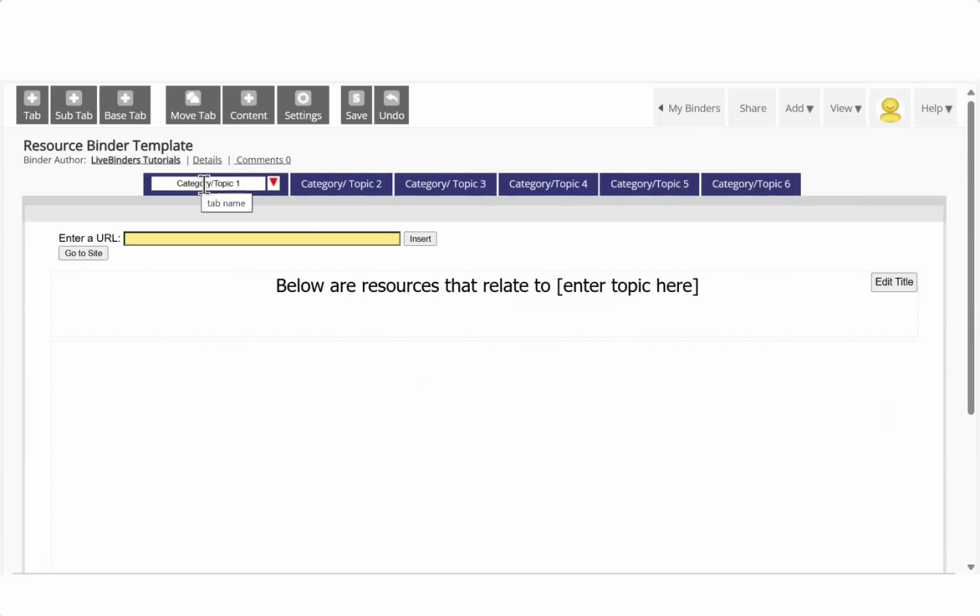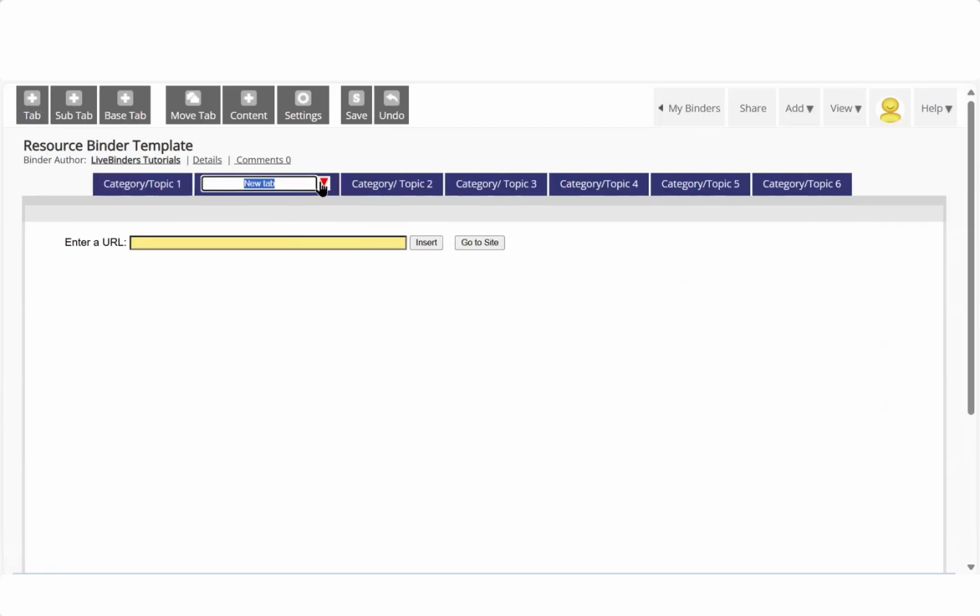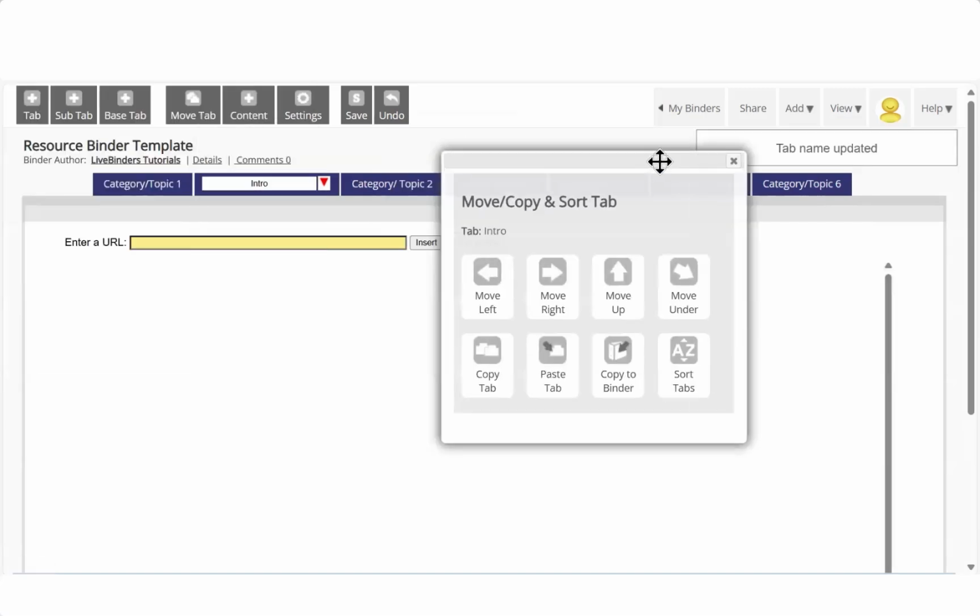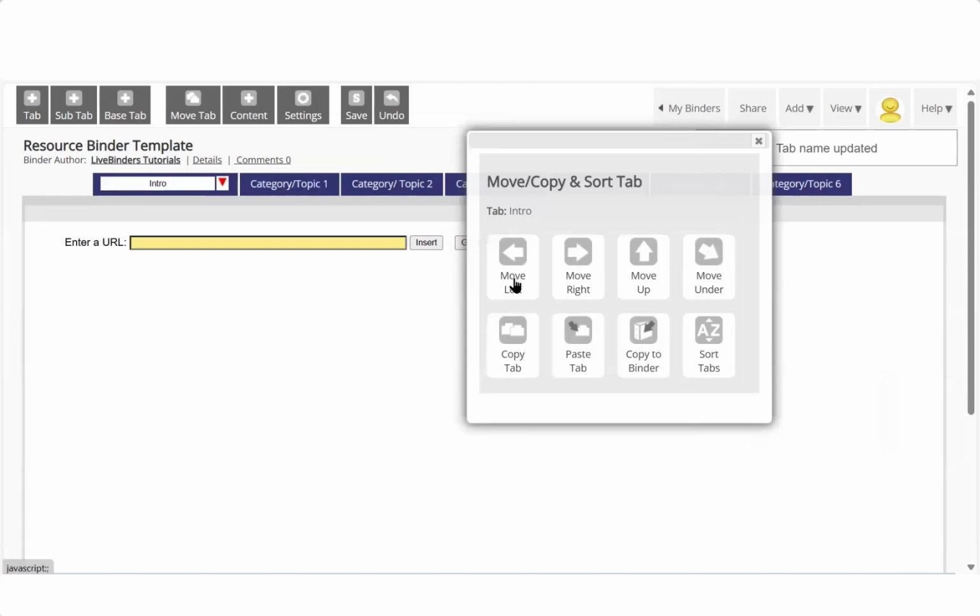And I actually want to give a little bit of an intro tab. So I'm going to create a new tab here. I'll click up here under new tab. And I'm just going to write an intro. And I actually want it to be in the first tab position. So I'm going to move this to the left. Now I can use the move left, or I can drag it left or right.